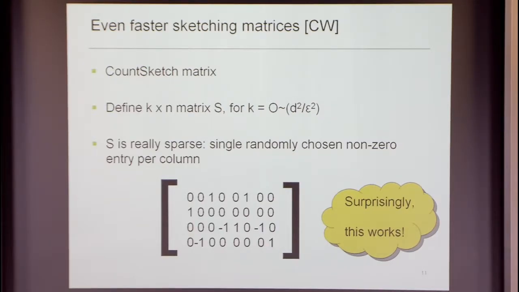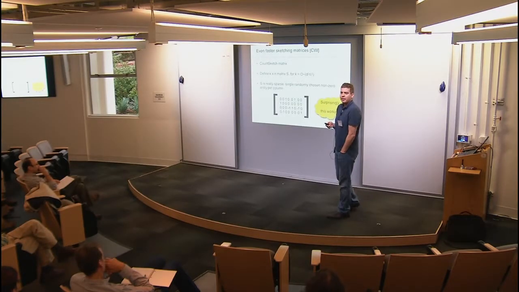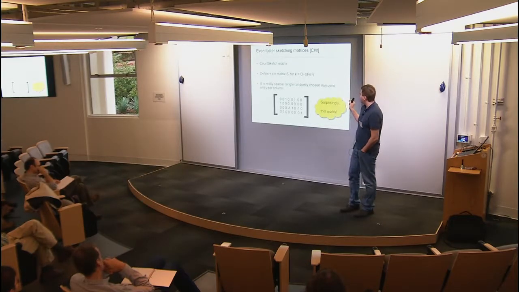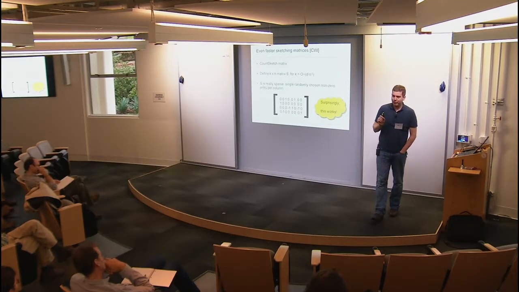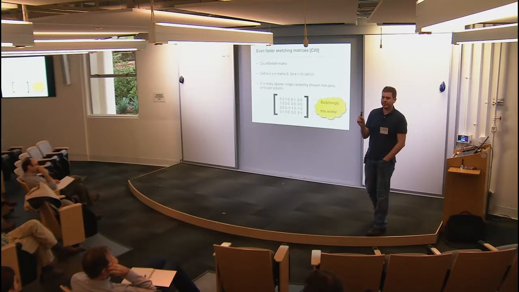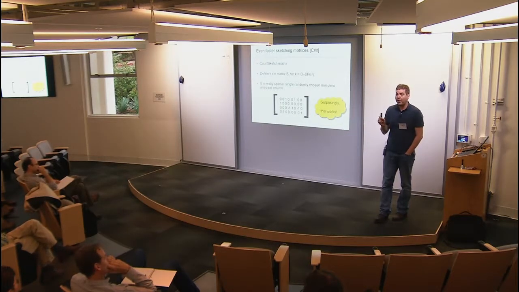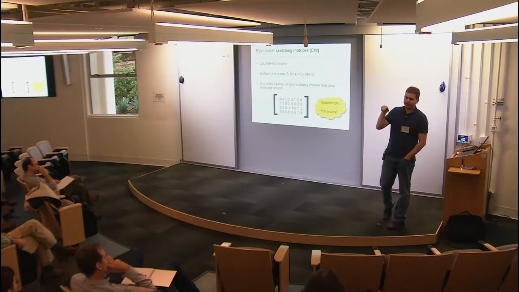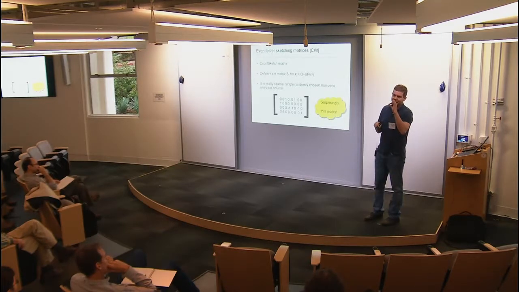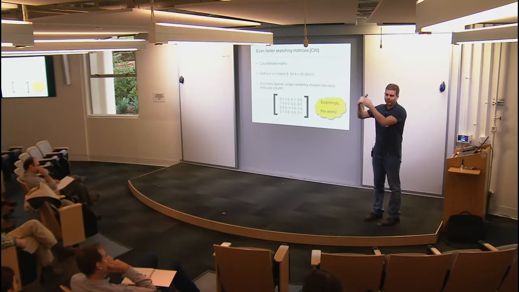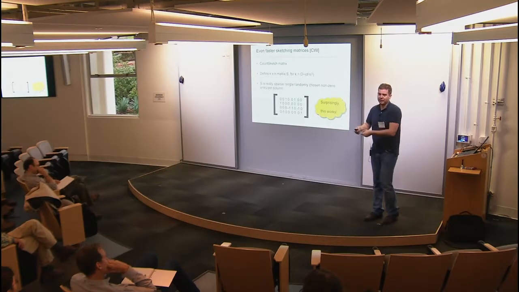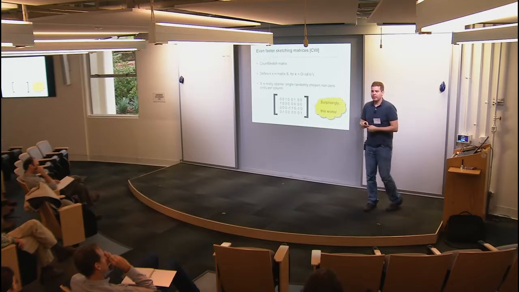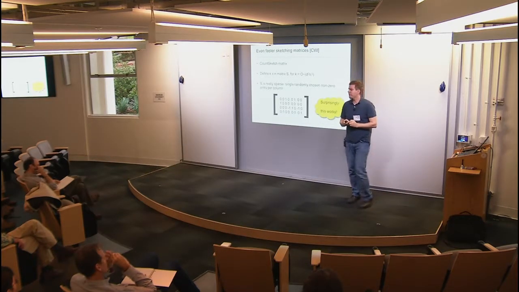For your result continuing on, how much will depend on whether you only choose one non-zero entry or a constant number of non-zero entries? This is very important if you want the time complexity to be proportional to the number of non-zero entries of A, one versus a constant, is that the question? No, I mean, this just affects the constant in the leading order term, and it affects the poly d factor in the time. No other difference between the two numbers that I see immediately.